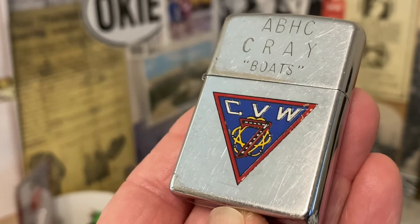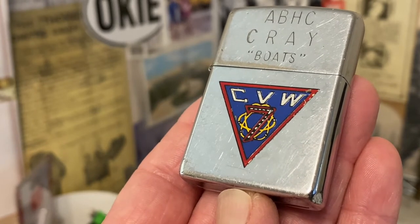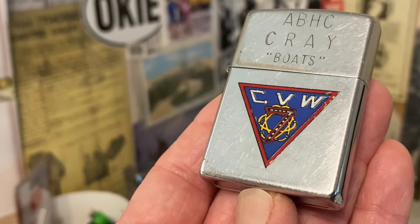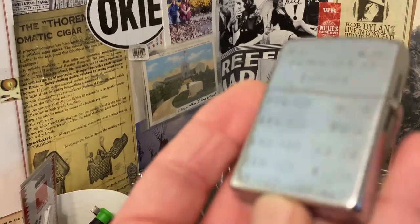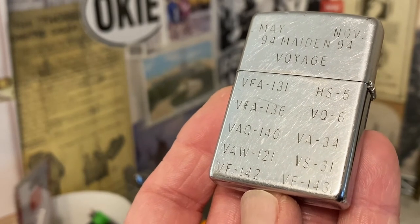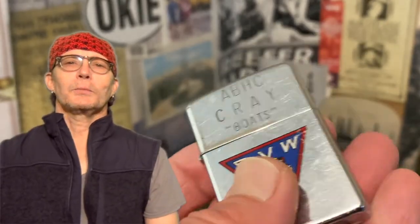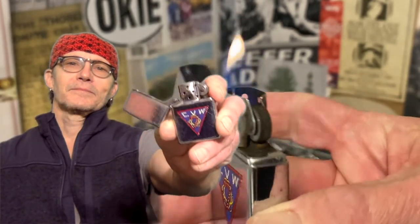If you want to explain any of those engravings and you've got experience and know what they're about, I would be glad to hear from you. Some people like to go spend millions of dollars on their collection and tell you all about it, but for me I'll take this kind of find every day — I didn't pay much at all for it, but it feels like I've gained a world of value in what this lighter contains. So a very cool military Zippo lighter that I am glad to add to my personal collection. Until next time.